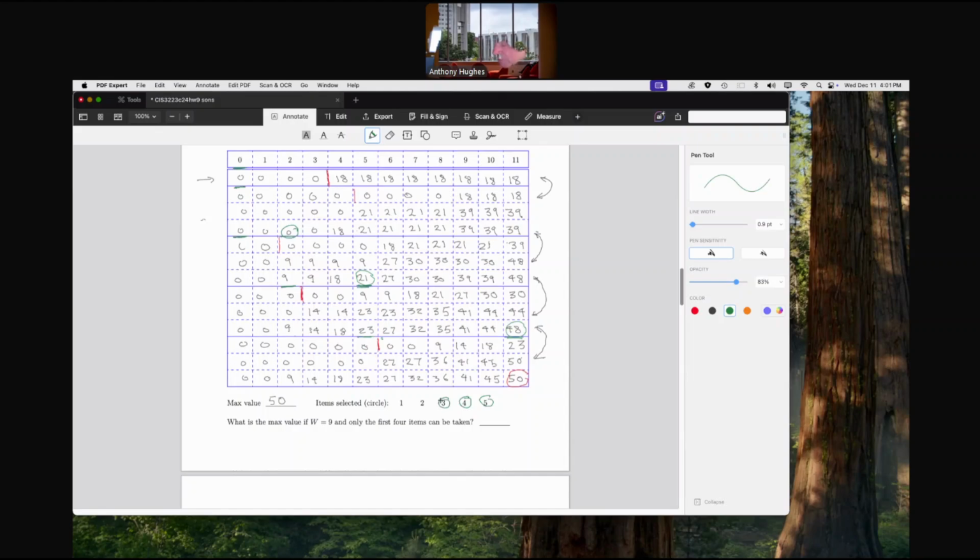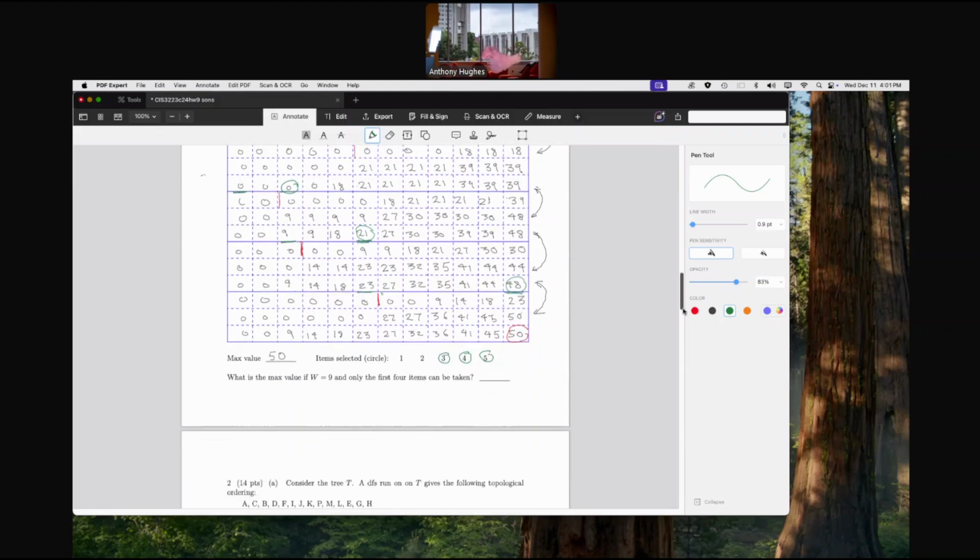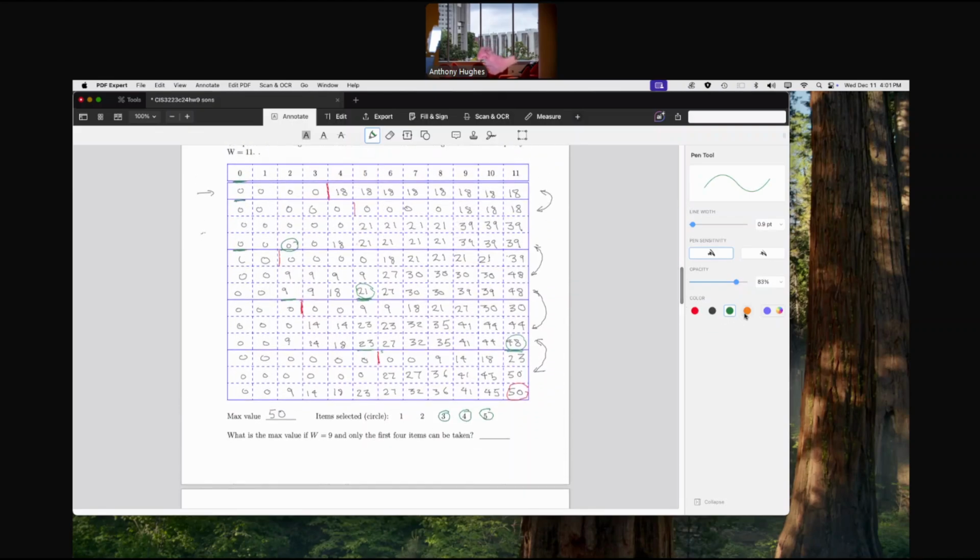What is the value if it's 9 and only the first items are going to be used? Let's do this in orange. So you've only got the first 4 items, so we're kicking in here, and we're kicking in here. So 4 items and 9 gives us 41. Yeah, so it's 41.